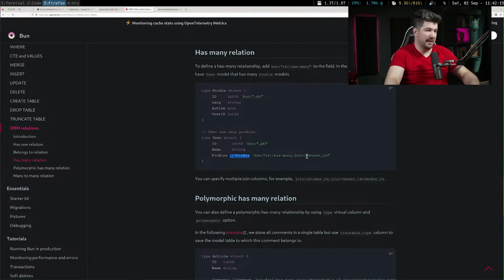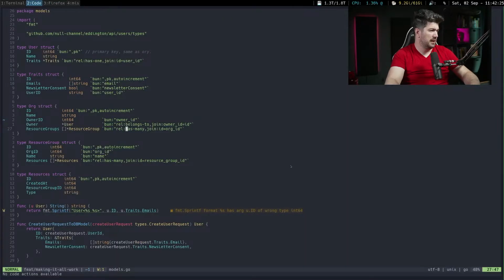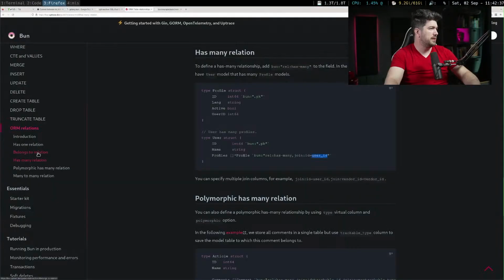So it's joining ID to user ID. So they have many profiles. Okay. Got it. So we have ID with org ID.